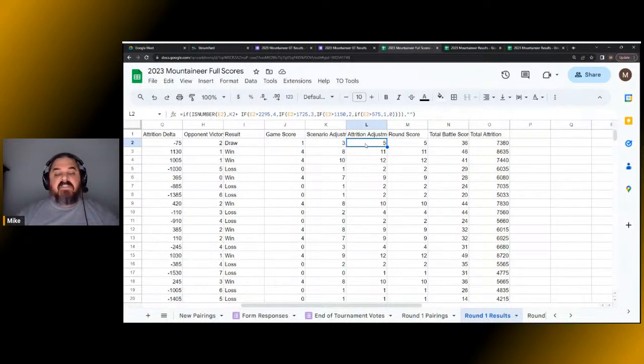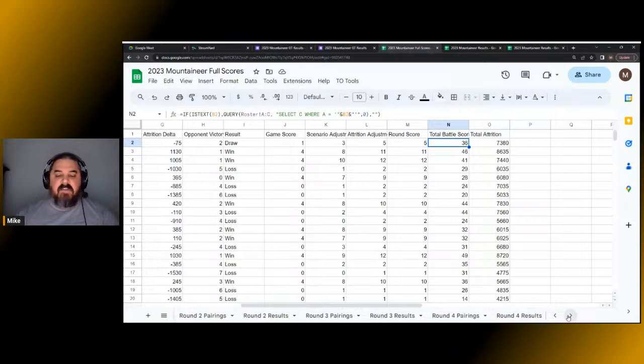That's where a lot of the math is, and this is one of the clunky parts of updating this thing. There isn't really one place to put that and refer to it that I figured out yet. Maybe there is, but that means once you do that, you go to every results tab. You paste in your formula for calculating results the way you want. You drag it all the way down over all the rows, and then it works. And then you get to the end, and of course, it adds up the total. It grabs the total battle score from the front sheet and the total attrition from the front sheet.